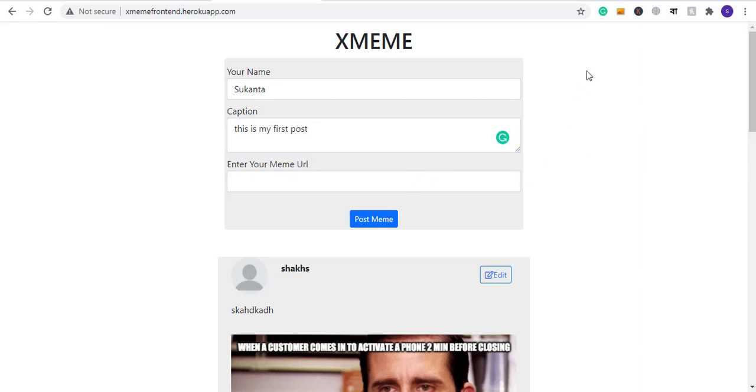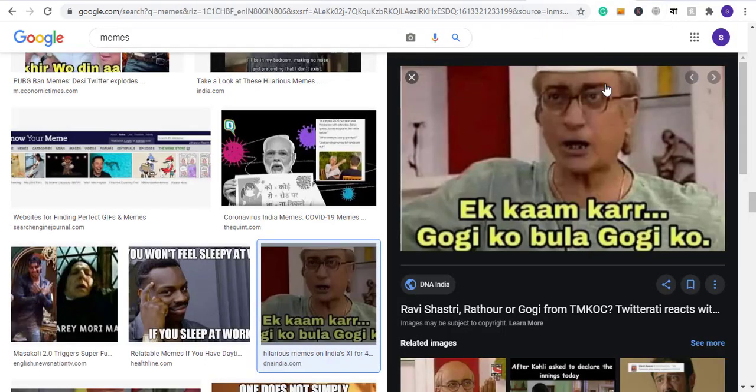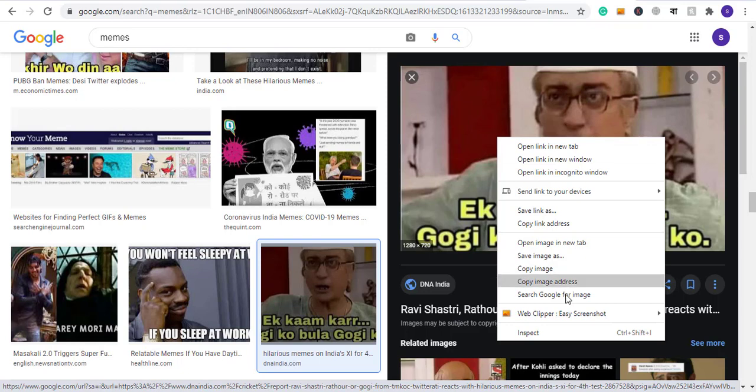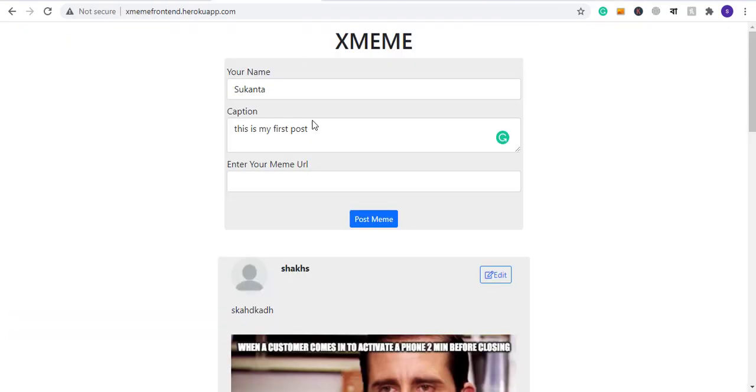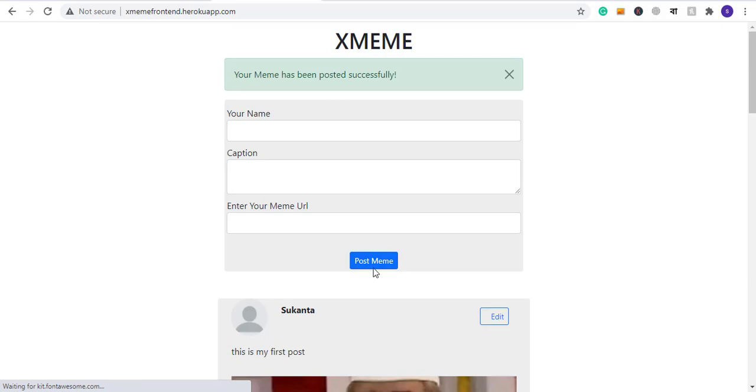To get a meme URL, you can go to Google and search for any meme, copy the image address of any meme, and then paste it here. If we click on post meme, it will post it, and it will show this message that your meme has been posted successfully.